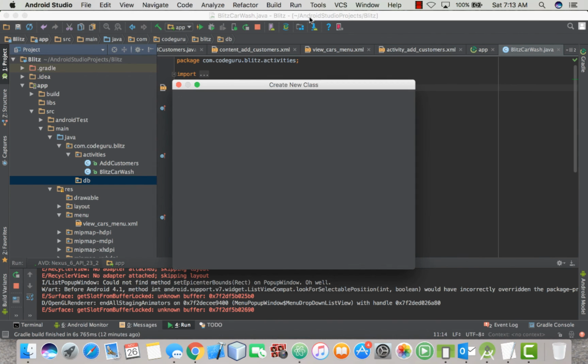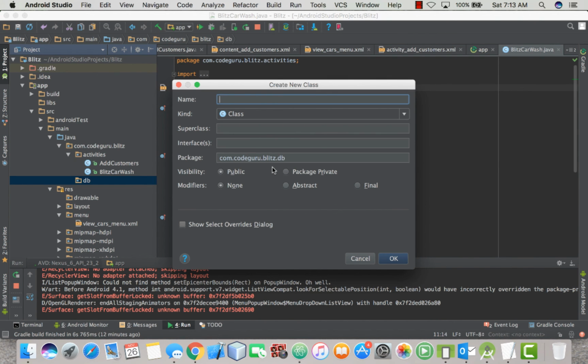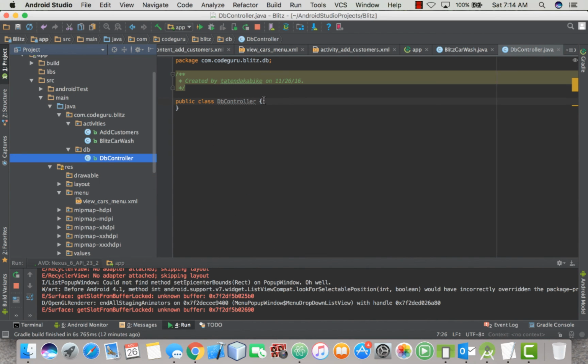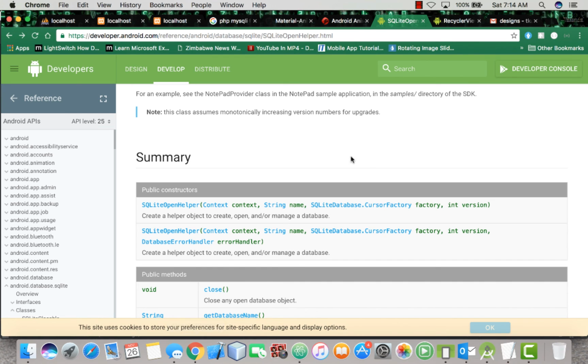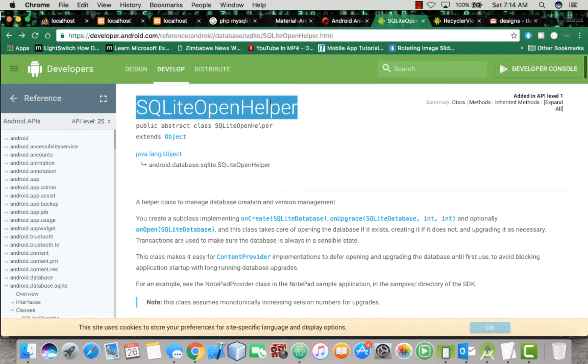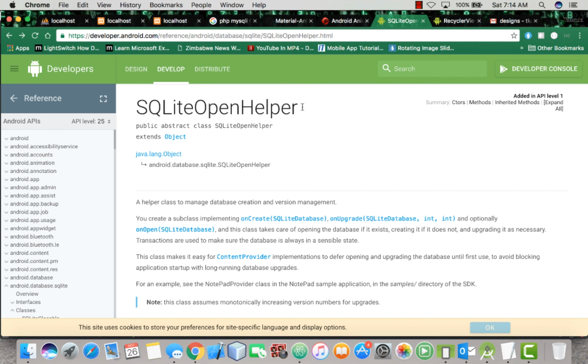Okay, so now we create our database class. Go New Java class, then we'll name it DBController. Perfect. It's going to be public. In order to utilize SQLiteOpenHelper, we need to extend it. Extending a class is like inheriting the properties that it has.